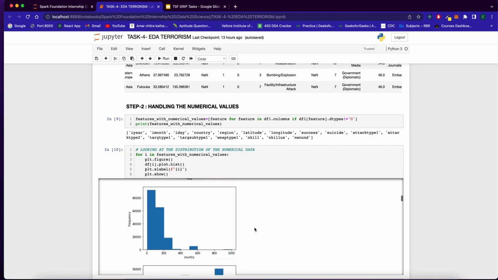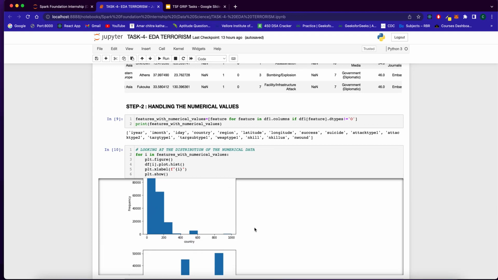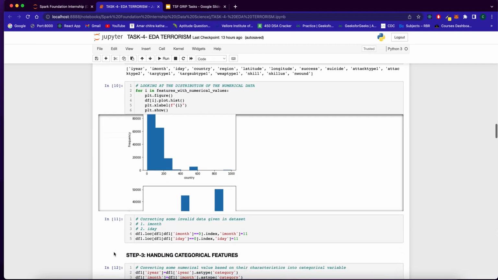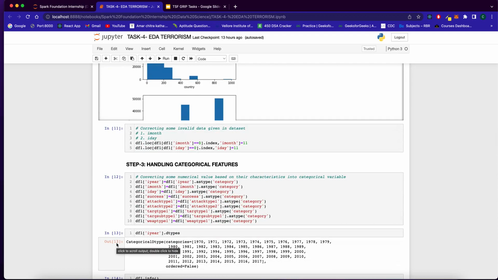The second thing which I need to show you is that when I was going through each and every numerical value, I found some flaws in the values as well. Like in the month and the day, I saw that 0 was given, but generally we take months from 1 to 12. So I decided to correct these, as the main rule is to talk with the domain expert and then try to correct it. But I decided to put an arbitrary value in place of it, which was 11, so that it keeps my data authentic. I selected some of the columns which can be categorized into the category type, because when you categorize some numerical variables as categories, it helps give a clear understanding of your data.